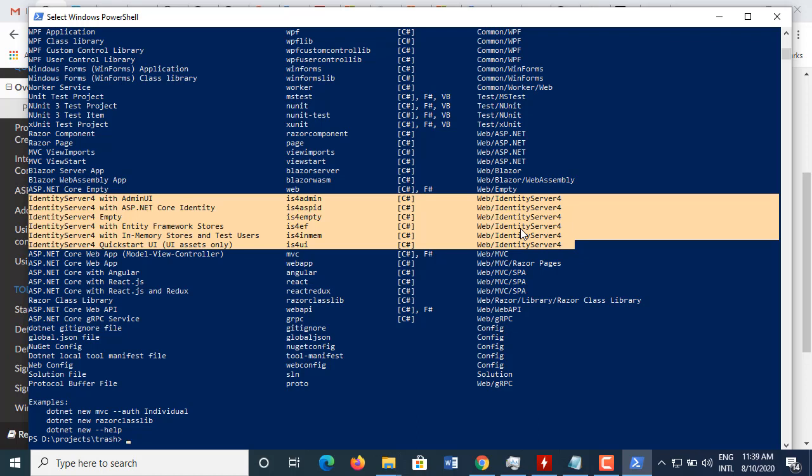and it added all these identity server templates, which means that with one line of code, I create my own identity server. I create my own STS, security token server, like Facebook, like Google, like anybody else, and it's my own. This doesn't prevent me, of course, from configuring the identity server so it uses social login.